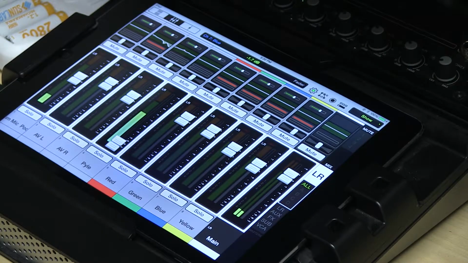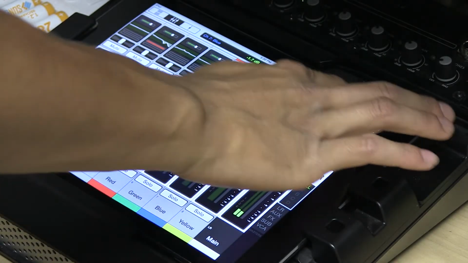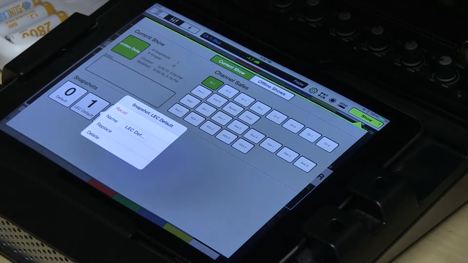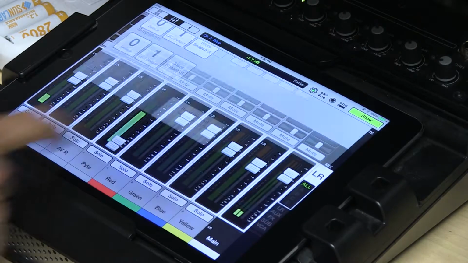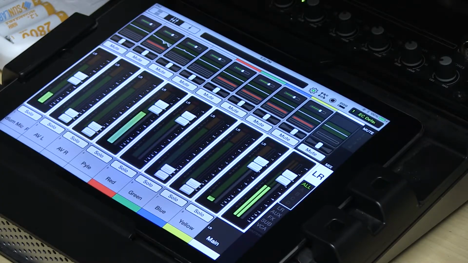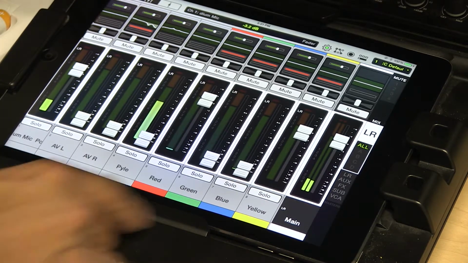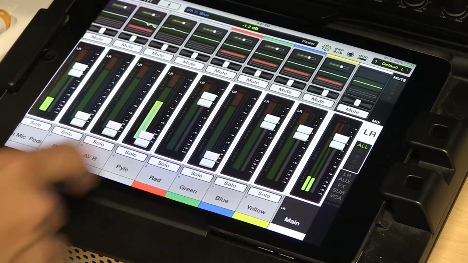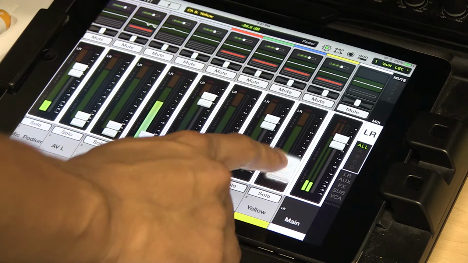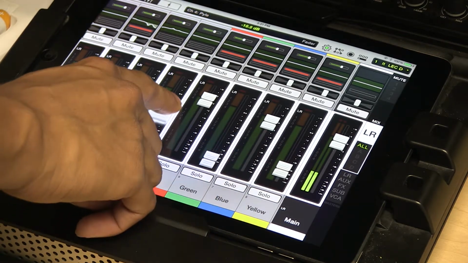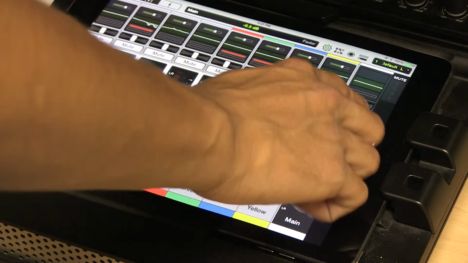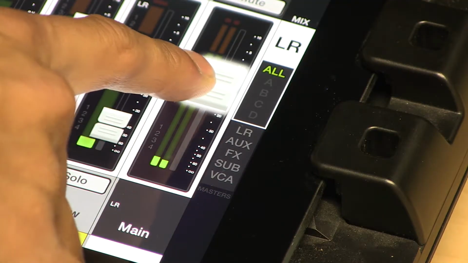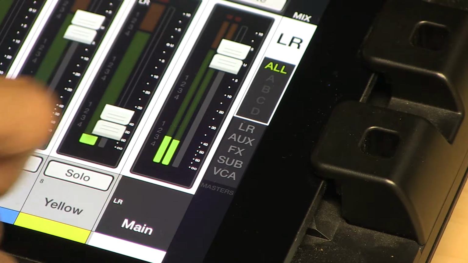Ensure that you are in the default preset by clicking on the black button at the top of the screen. Press the One LEC Default button and then press Recall. After pressing Yes, the application will reload the default settings of the room. All inputs can be adjusted by pressing on the fader and sliding your hand up and down. The channels can also be muted by pressing the mute button above the faders. Be sure to set your main level at Unity or 0 decibels.